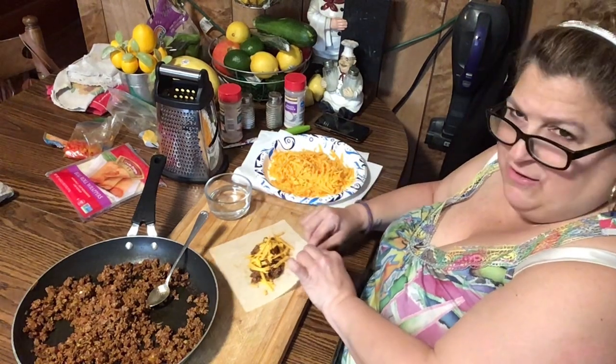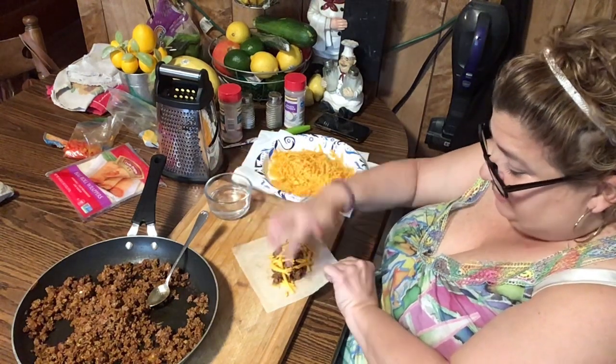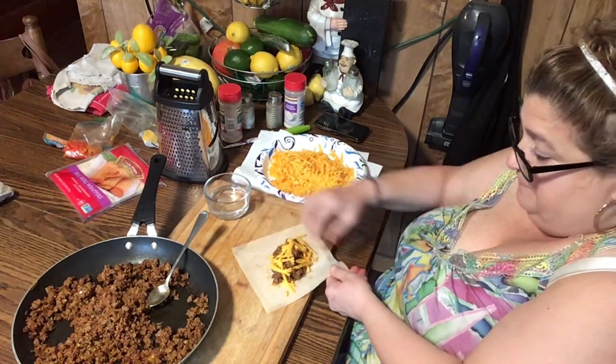All right, now here we go, guys. I have water here because you have to be able to seal it. It has to have a little water so it'll stick. So I just take my finger and put the water around the edges, okay?